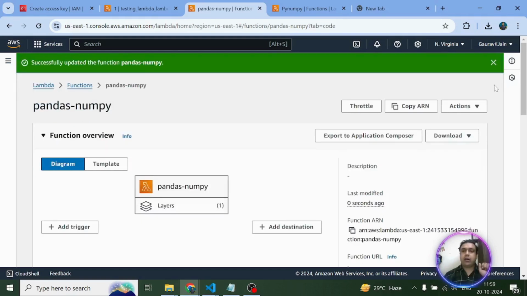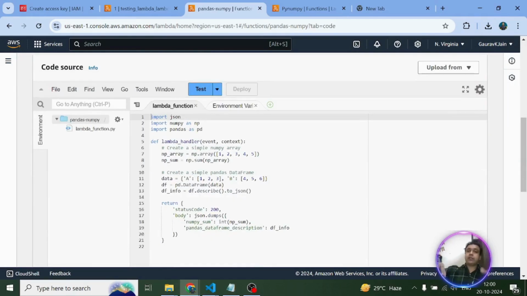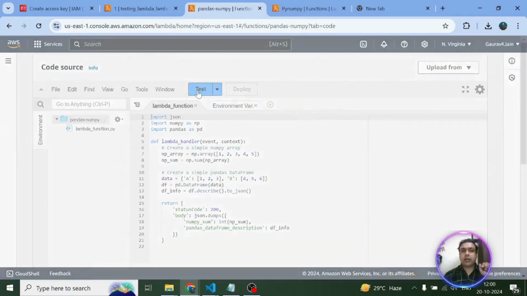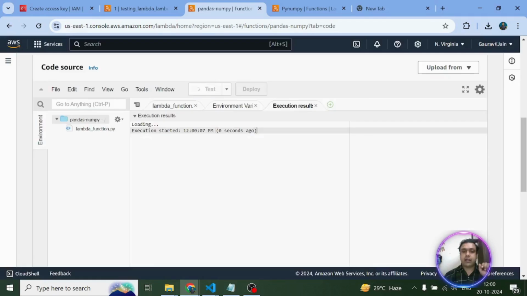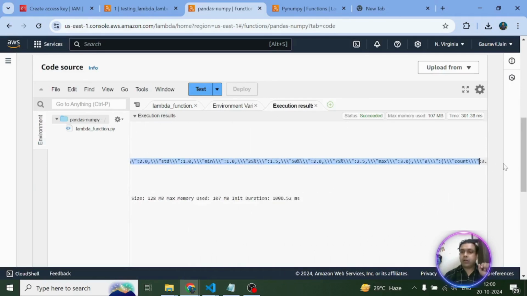Okay, now you can simply close it. Let's see whether this time it will give us any error or it will run successfully and give us the correct output. So I'm going to just test it and invoke the function. See, it has given us the correct output. Right, so this is the way you can install libraries on your Lambda function.